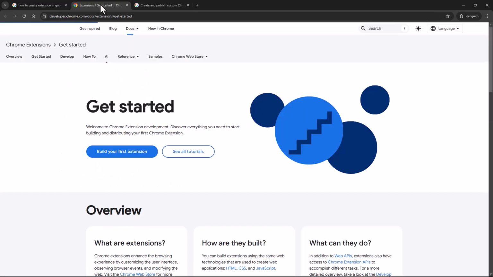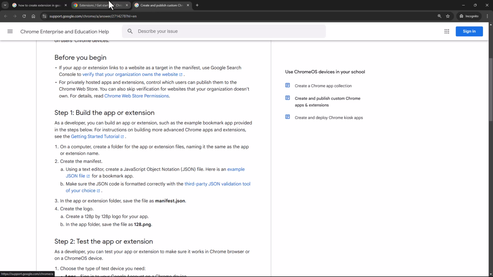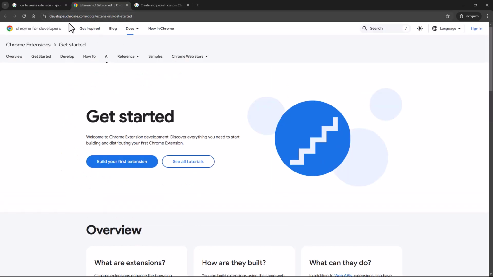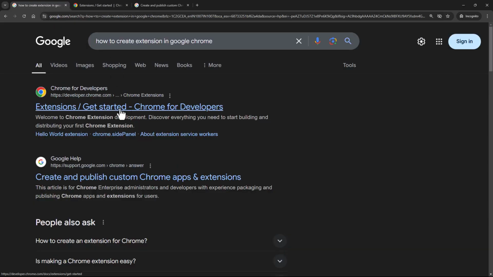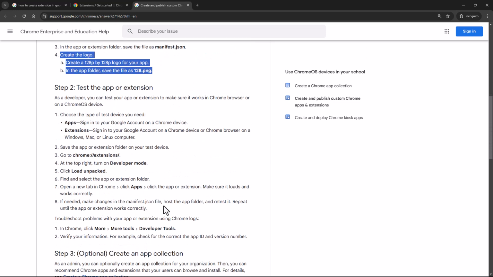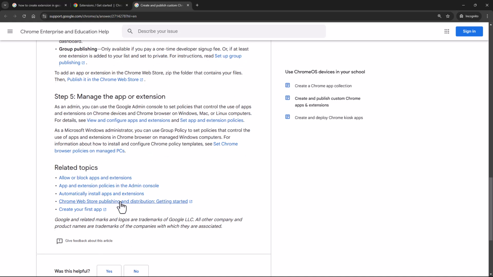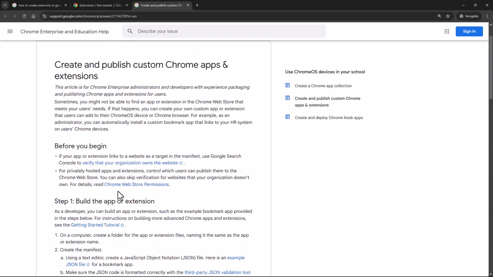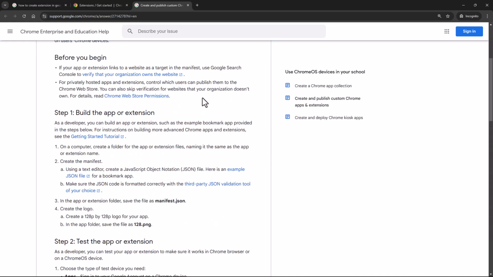All right, and if you click on this get started tutorial, you will actually land on this page itself, developer.chrome.com, which is the first link over here. So here you will find an overview of how you can create. First step is create a folder where you will have all the extension files. You will create a manifest, then you will save the file as manifest.json. You'll add a logo, you will test it. So it's a very high level step. You can follow this if you're familiar with how you can create extensions. But we are going to go a little bit deep and understand nitty-gritties of extensions, right?